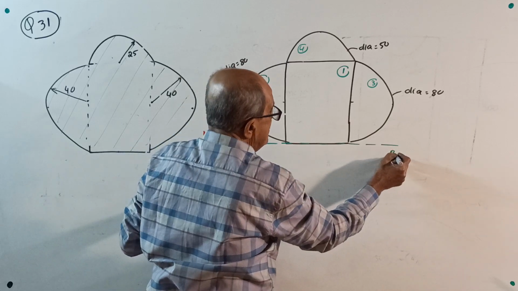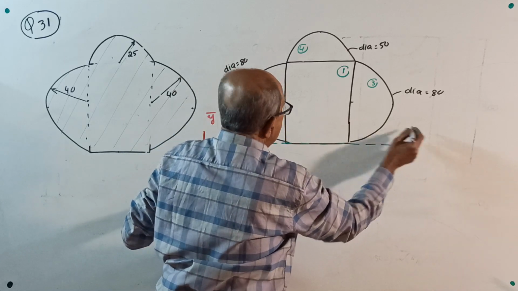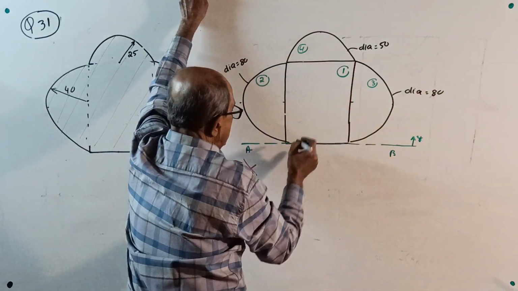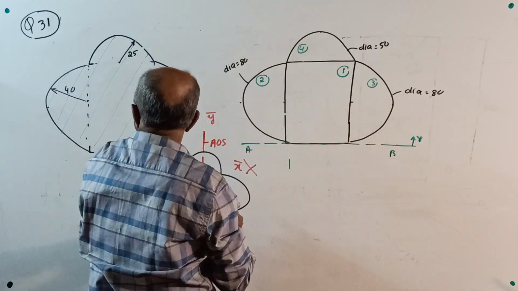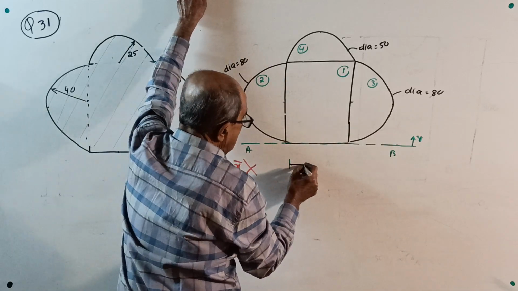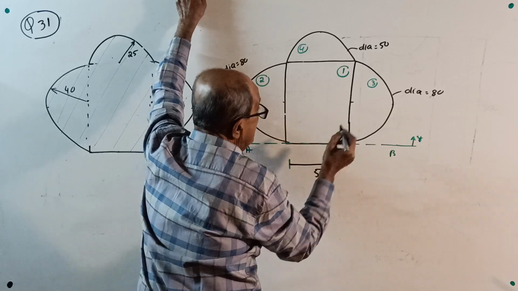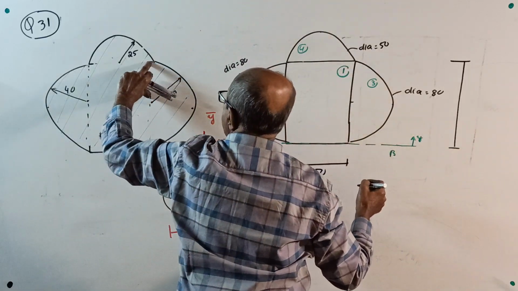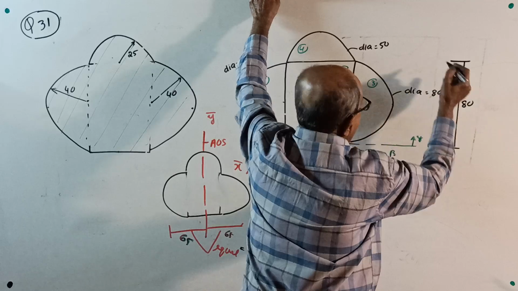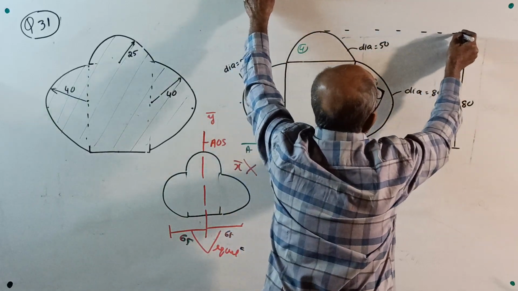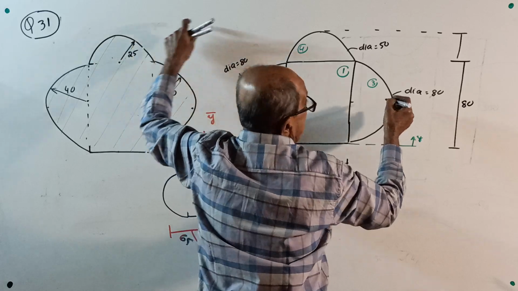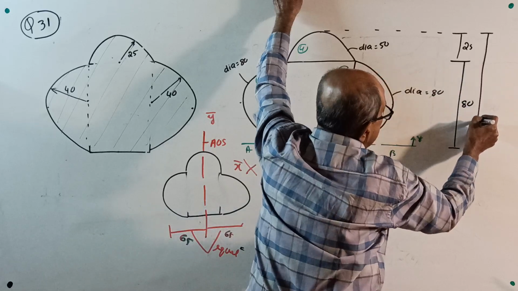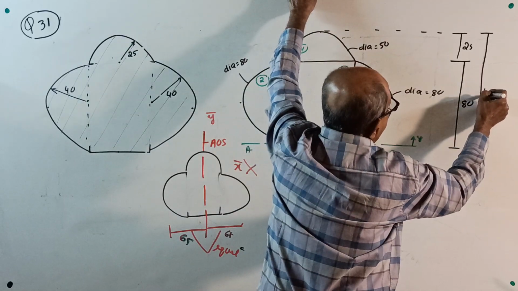Now once you make the note here, you take reference axis here, AB. Take Y this way. Now see the dimensions. This rectangle base is 25 plus 25 is 50. First of all, high school level mathematics, 50. The full height of the rectangle is 80. Why? 40 plus 40 is 80. And this extra radius here is 25. So the overall depth, if you want, is 105.